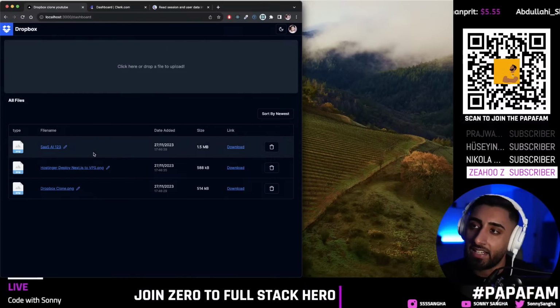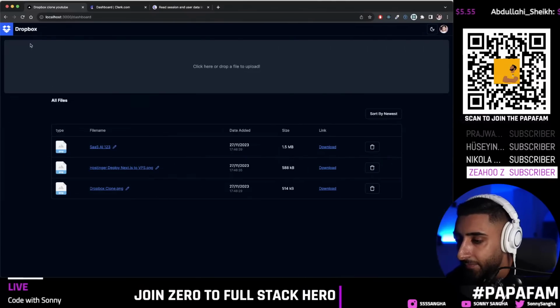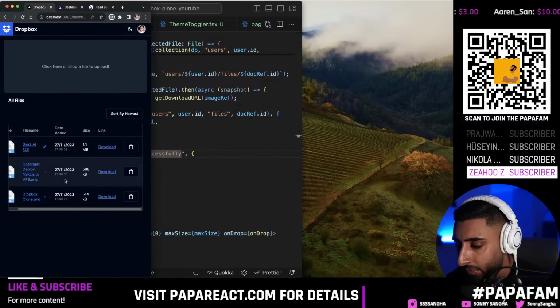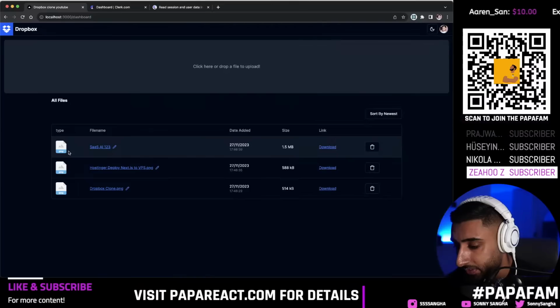Look at that. Bam. Works exactly as we want it. There you go, guys. Dropbox. Absolutely awesome stuff. This is amazing. Look, you can sort by the oldest, sort by newest. We've got all this new stuff, fully responsive. Absolutely works amazing. You can obviously make this as responsive as you want it. Kind of take it as far as you want.